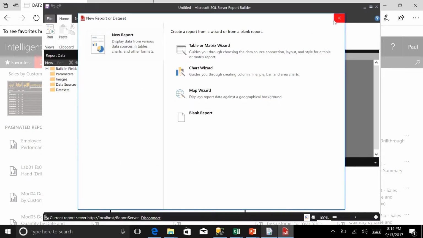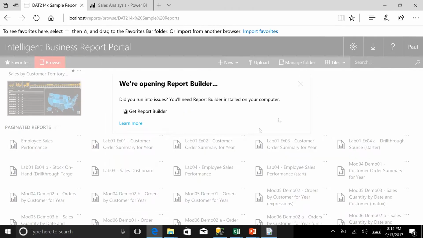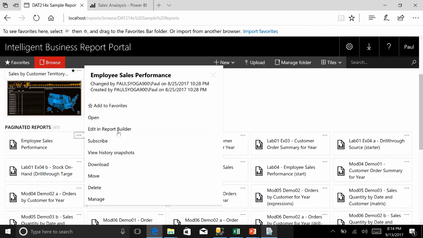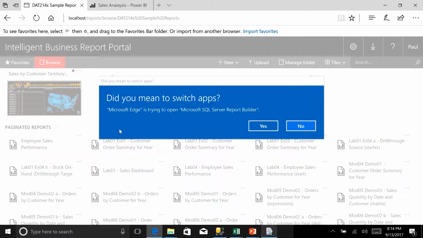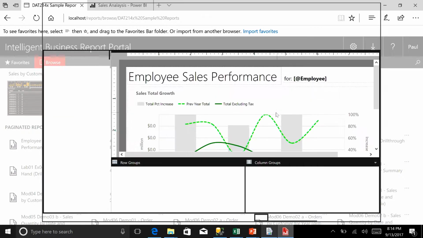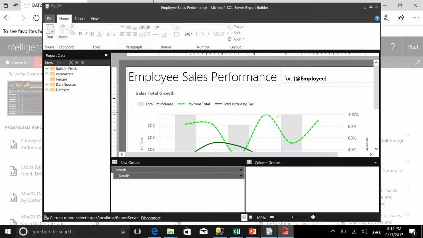report for me. Now, if I already have reports that I want to edit, then I just go to the ellipsis and I can say edit that in Report Builder. And I've got Windows on default high safety here, so it's going to ask me every time I go to open something. But that just opens up in a very Office-like application with the tabs and ribbons and a user interface that should be fairly intuitive and familiar to most advanced Windows users.